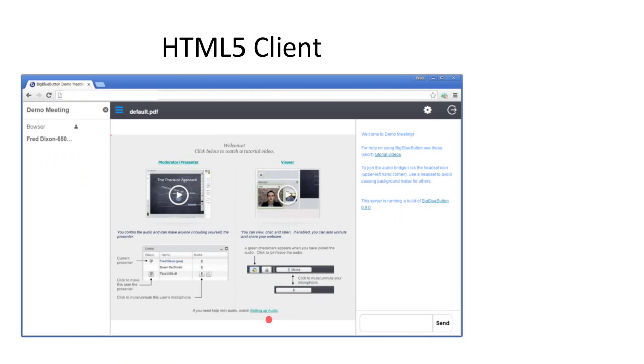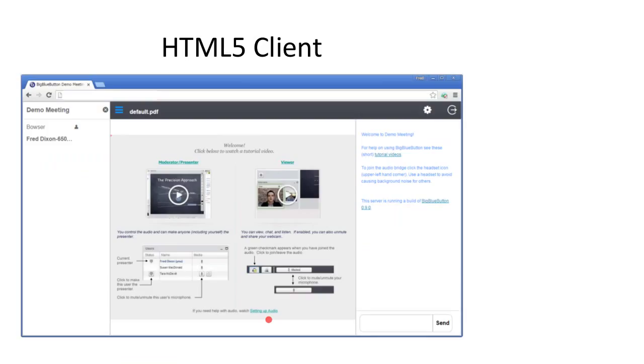iMoot is running on this, and I will bet many people who are using BigBlueButton don't really care how it's written. They just care that they're able to interact with instructors, see the slides, chat back and forth, and so on. But the browsers have gotten much more capable over the years, certainly with WebRTC audio and video. So we've been working also on an HTML5 client, which is going to help us provide mobile access as well, especially from Android. So this is what the latest screenshot looks like.